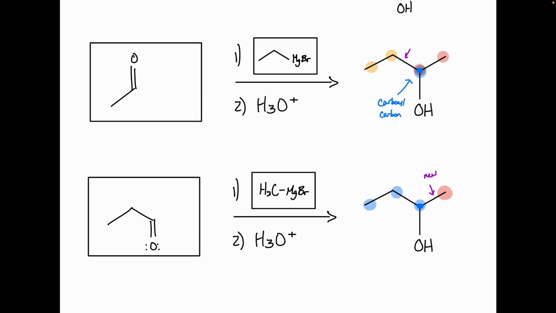One of the things that makes these Grignards so great is that they're very highly reactive. There's very little restriction on what you can have as your Grignard reagent in terms of, like, it could be a primary, a secondary, a tertiary carbon. You could have it be an sp2 hybridized carbon, like from a benzene ring. You can do those as well. So there's very little restrictions on that.